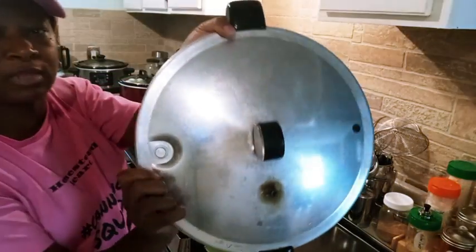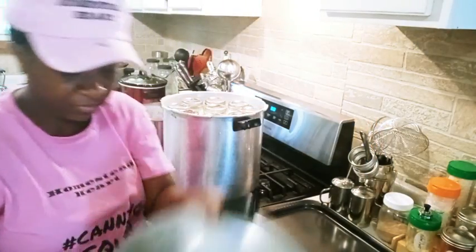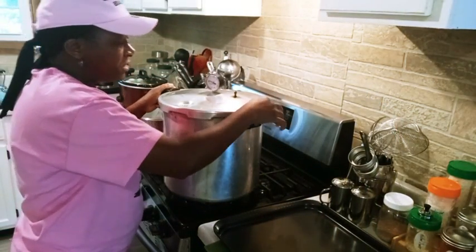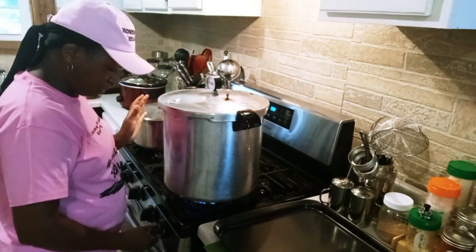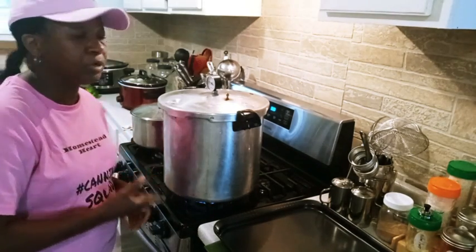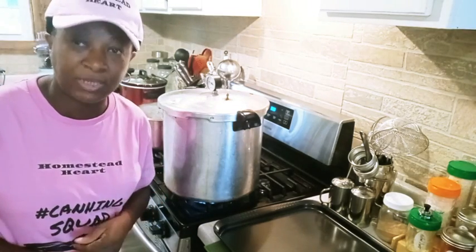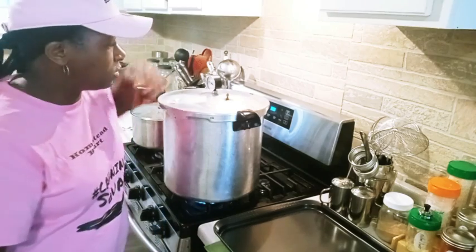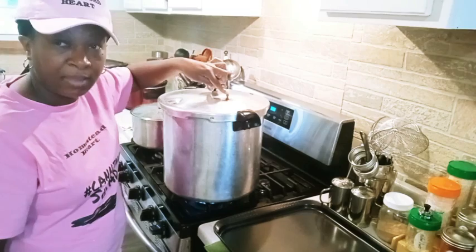Make sure there's nothing stopping that little, I always call it a nipple. But make sure there's nothing keeping this from moving because this has to be able to pop up once the pressure builds inside of the canner. We're going to close this canner. We're going to crank this fire up to high, okay? Because this needs to build up pressure. Once it starts building up pressure, it's going to start to do what is called venting. And right now I am talking to all of the newbies. It's going to start a process called venting where it's pushing out steam or air from this pipe right here, this vent pipe, all right?